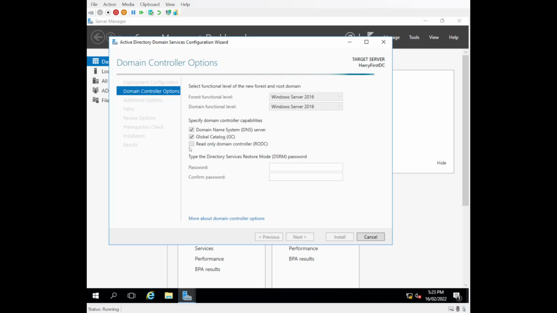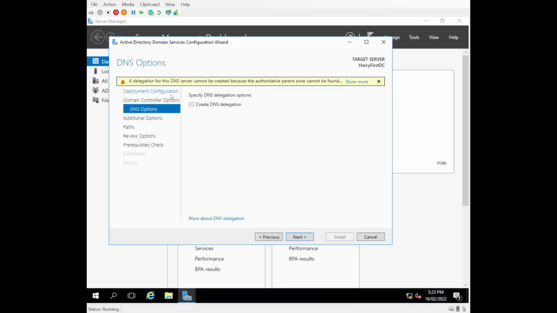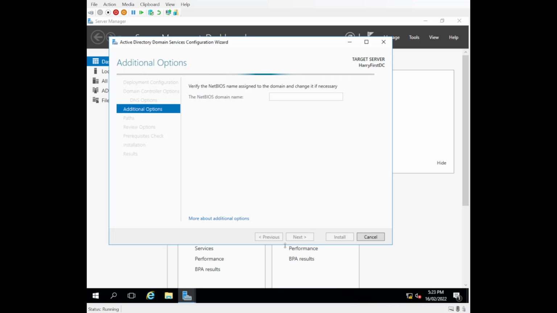Now, if you were doing a read-only domain controller, RODC, this is where you select it, but we're not. We're just going to put in a DSRM password, just in case you accidentally delete the Active Directory database. You'll need that. Ignore that. We'll just wait for this to complete.